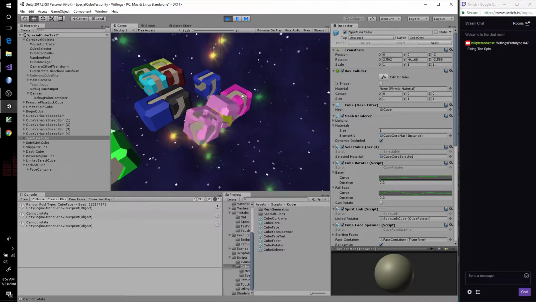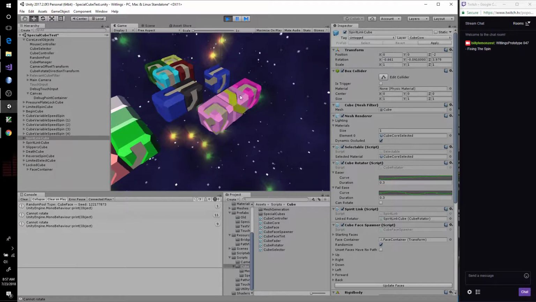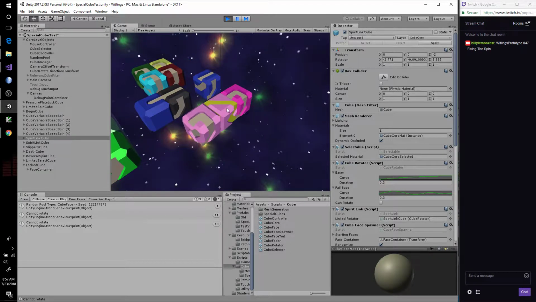Cool. So if we have a locked Spirit cube, that works just fine. I would kind of like it to spin this, but actually, I'm not too upset that it doesn't. This would definitely have some sort of symbol on it to let the user know that you can't rotate this anymore. But I still like that wiggle a lot.